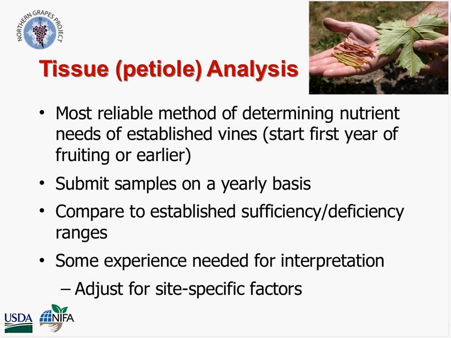Sorry, I missed the optimum P level. What do you consider very low, high? Okay, so again, it kind of depends on the soil test that you're using. Depending on which area of your state that you're in, we use a Bray test, and we also use the Olsen test. If you're using Bray test, I would say the optimum level is somewhere between 25 and 30. And if you're using the Olsen test, it's about 5 parts per million less, so about in the 20 range for the Olsen test.